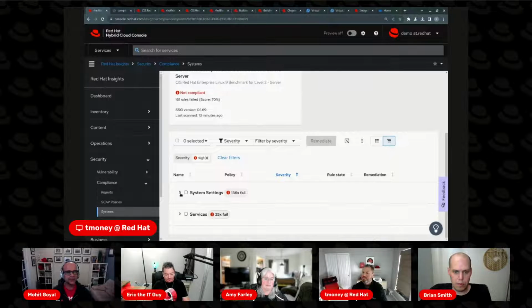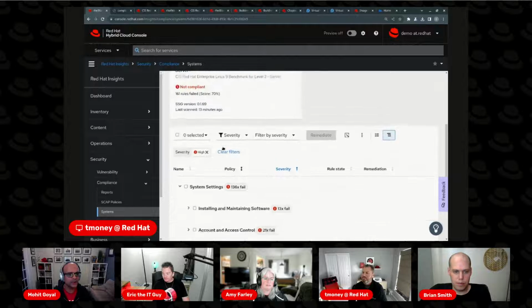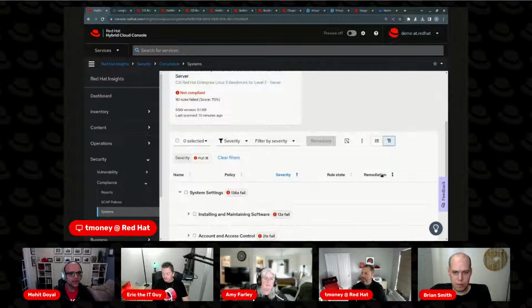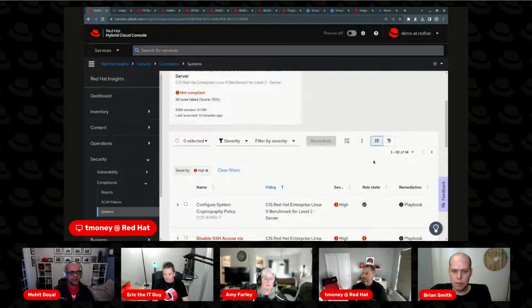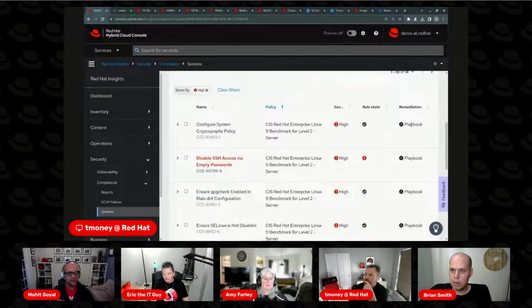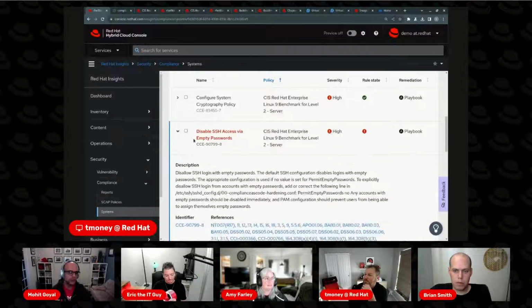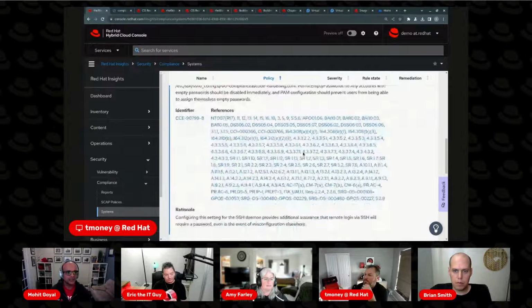And I want you to do something, Terry, right at the top of the table, next to the remediate button, further right, you see these two icons at the top. Go a little bit higher, right there. Click that one. Yep. And what you'll see here is the view changes. There's a nested view and there's this flat file view. What's interesting is you have this very easy mechanism to be able to triage all the critical severity rules, and you can focus on those. Now you can do your triaging to your heart's content.